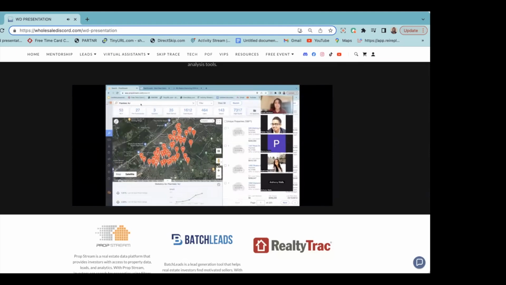So as soon as you pick an area, these are kind of the pre-made filters already set by PropStream. You have MLS leads, you have pre-foreclosures, you have properties that are actually in the auction, you have bank-owned. This is typically one that we stay away from. It's a lot harder to wholesale bank-owned properties. Next one is the cash buyers list, liens, vacant, and high equity.